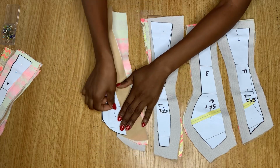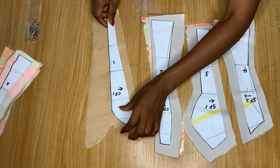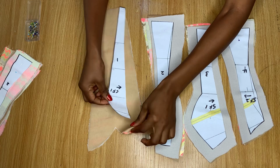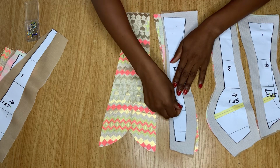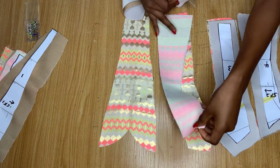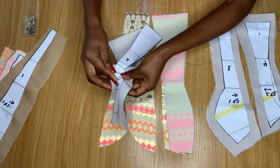When I was cutting the center front piece, I cut it in a fold. That's why it's looking like it's wider, but it was cut in a fold. The center front piece must be cut like this, only if you want to separate your center front piece. Now this is the center front, and this is the center front 2. This one was cut in 2 places, so one is going to be on this side, and then the other part will be on the other side.